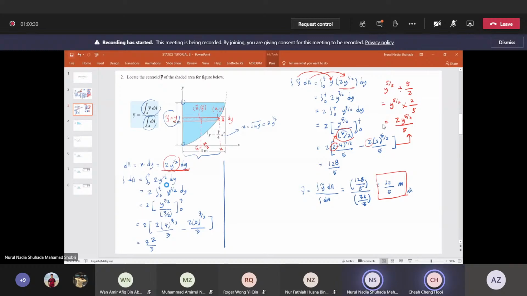Okay, thank you, Miss. And then I think I have one more question. Miss, could we use y bar to find both horizontal and vertical rectangle? I mean the formula in the blue box. Farasha, do you mean that if you don't want to use the horizontal rectangle, you want to use the vertical rectangle? Could we use y bar to find both?